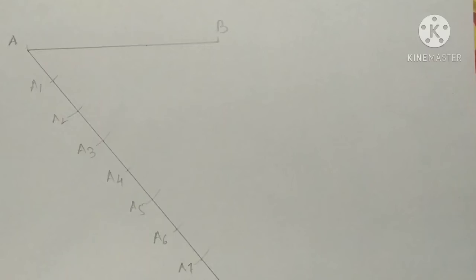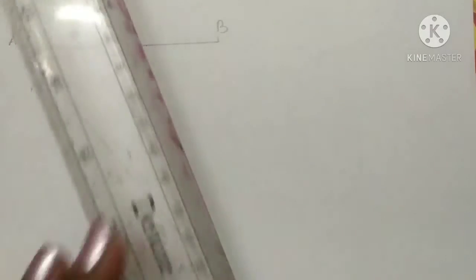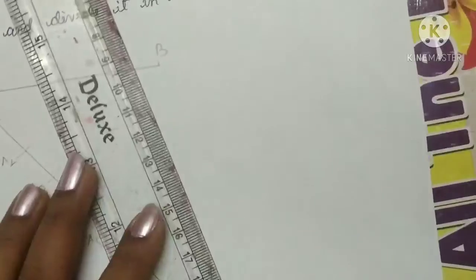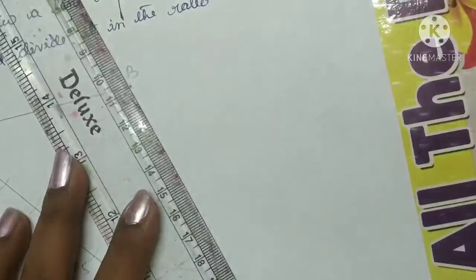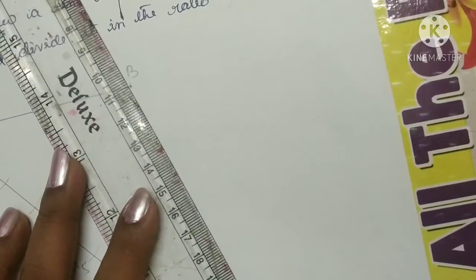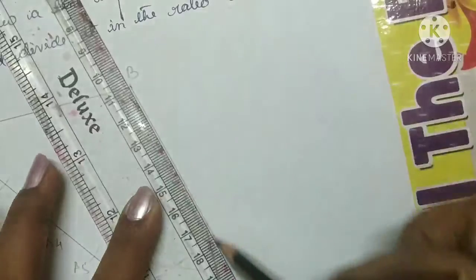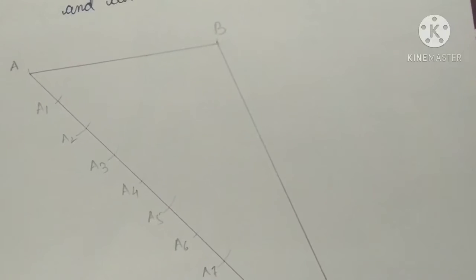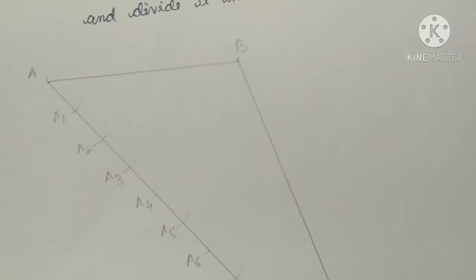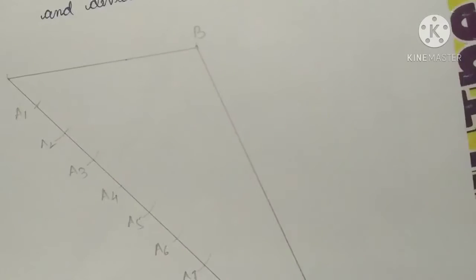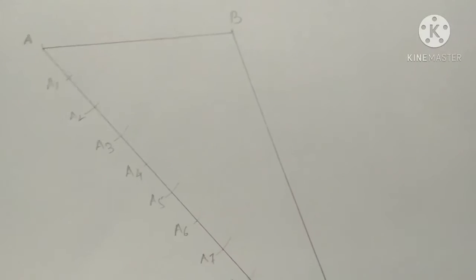Now what we need to do is, I have to join this A13 with this point B. So we need to join these 2 points. So I'm taking the bigger scale from B to A13. Here is our A13. A13 to B has to be joined. Join these 2 points. Now we have got this A, B, and this is A13. So this is one triangle. Okay, so A, B and A13 has made one triangle.